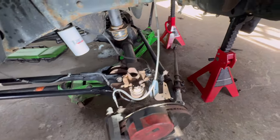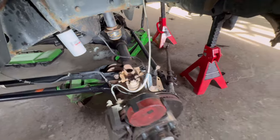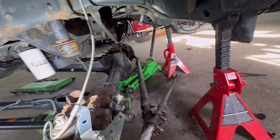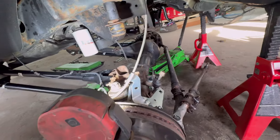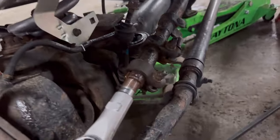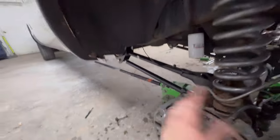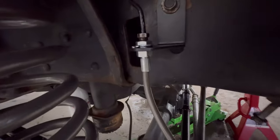We're going to throw the track bar on, drag link — align all that as best we can. Definitely getting an alignment at the alignment shop. Sway bar drop brackets, we're showing you those. We ordered a new stabilizer — OEM — and a dual stabilizer, non-OEM. Lower track bar torqued to 185 foot-pounds, about 400 up top. Between the four-link arms, jam nuts, torquing with the inch and seven-eighths crow's foot, coils, brake lines — we have all the stainless steel brake lines on. Everything's good to go. We got to bleed the system. Before we're done for the day we're going to grease these Zerk fittings.